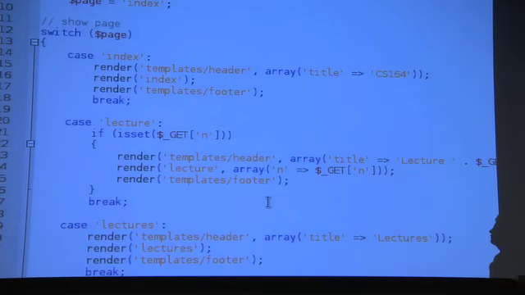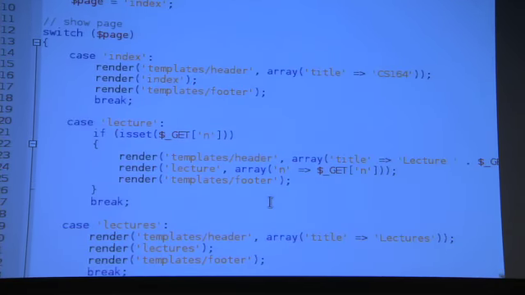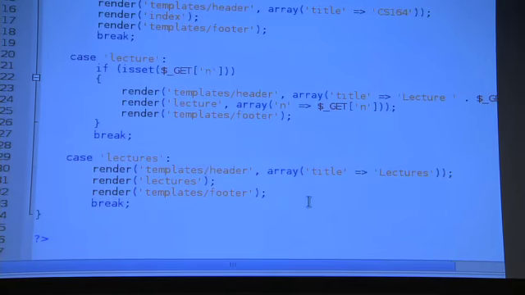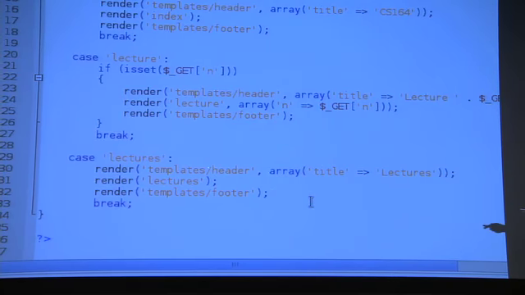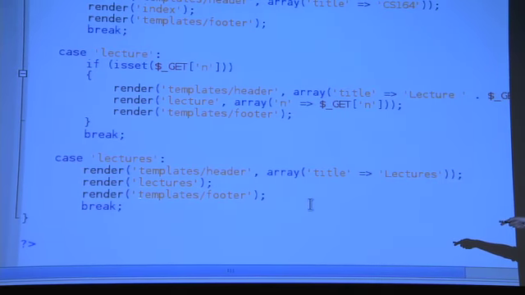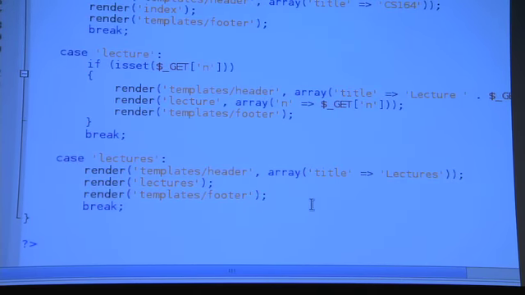Meanwhile, if I instead request the lecture page, actually let's skip down to lectures. If I instead request the lectures page, do something almost the same. The template for the header, render that with this title, then render the lectures view, then render the templates/footer template.